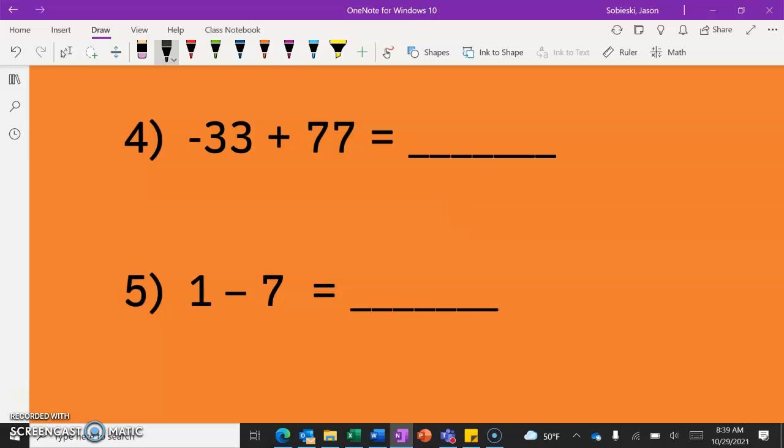So the absolute value of 77 is just 77, minus the absolute value of negative 33, which is actually a positive 33. All right, 7 minus 3 gives us 4, and 7 minus 3 gives us 4 again. So 44, that's a start to our answer, and the sign comes from the number that has the bigger absolute value. So that would be 77, and we know this is positive. So our answer will be a positive 44.